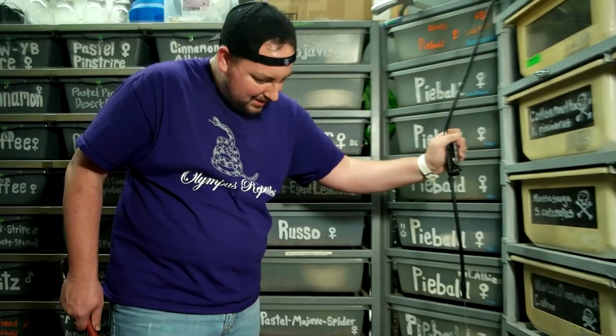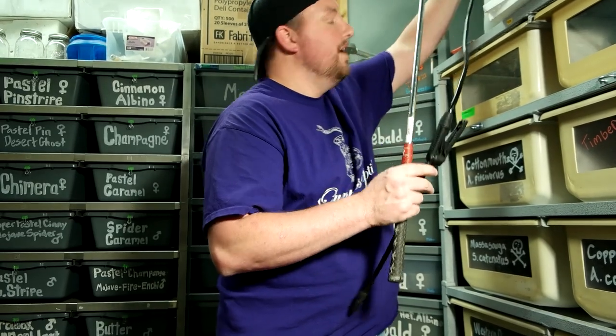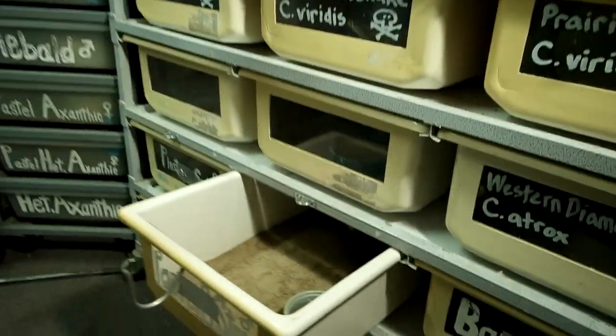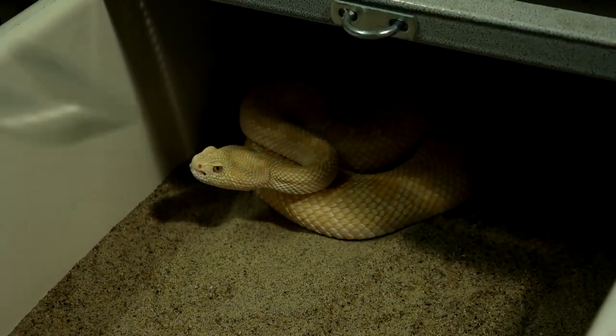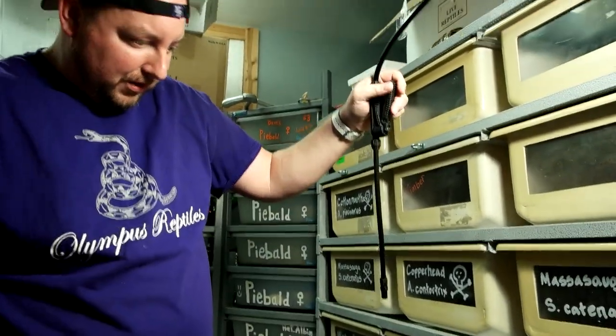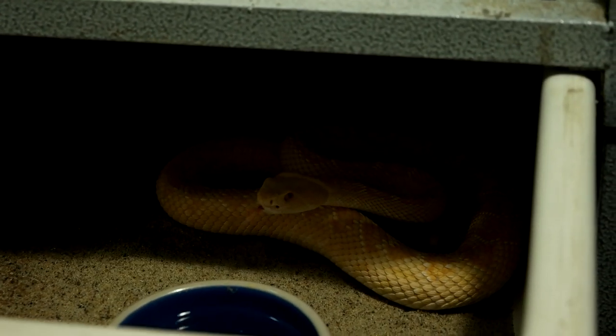One nice thing about westerns is they're a pretty dry-adapted species, so they can go a long time without water — even if I'm gone a few days and cages get low, it won't be a problem for them, though obviously we don't leave it that way. Here's another albino right there, pretty snake. You've got to watch these big old snakes because they can certainly reach out and touch you. This is another albino — they're all slightly different colors just from different lines. This one has more of what they'd call a tangerine look, really pretty.